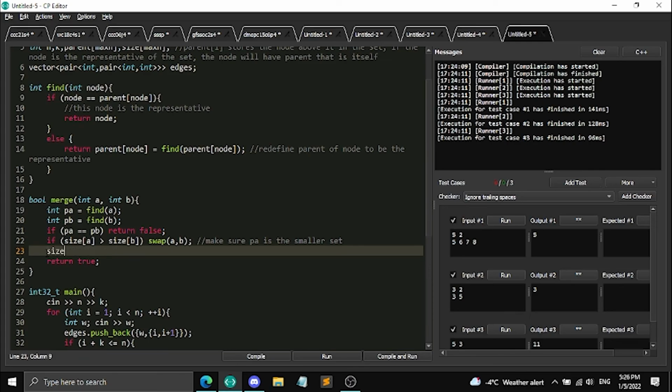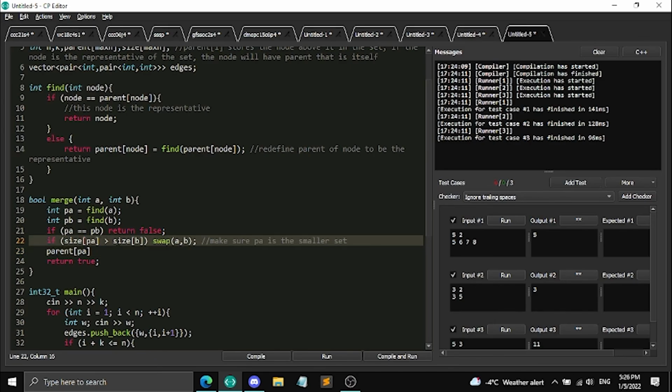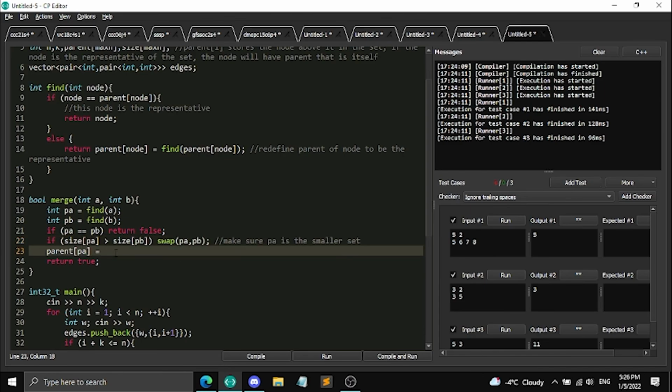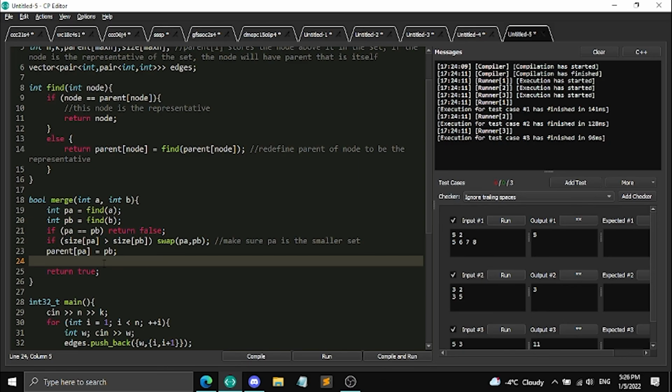And what we do now is, after we let the parent of PA be PB, then we're going to add the size of PA to PB.